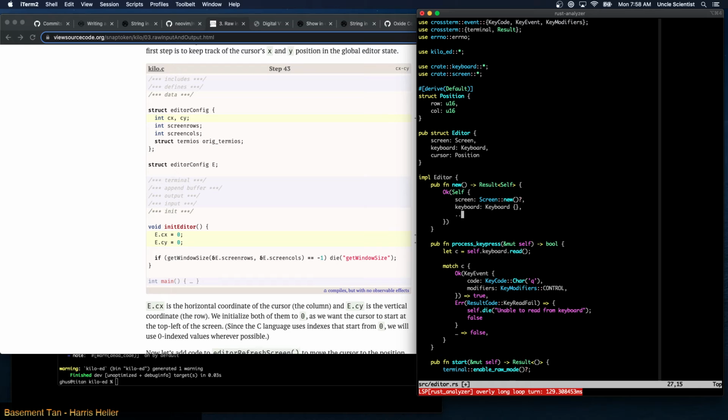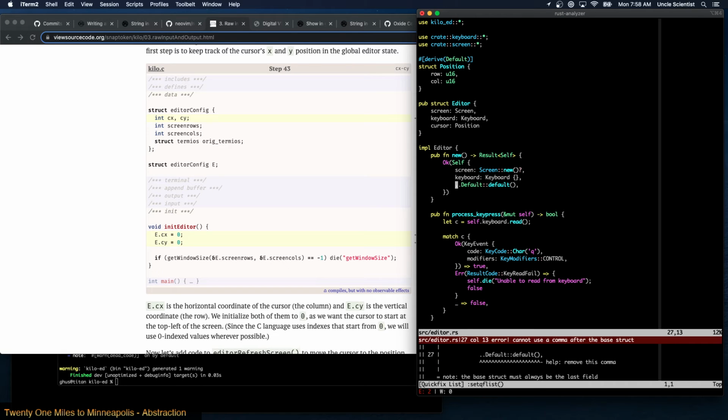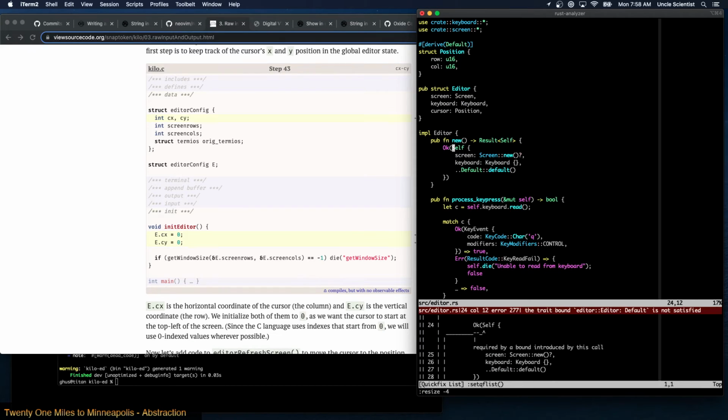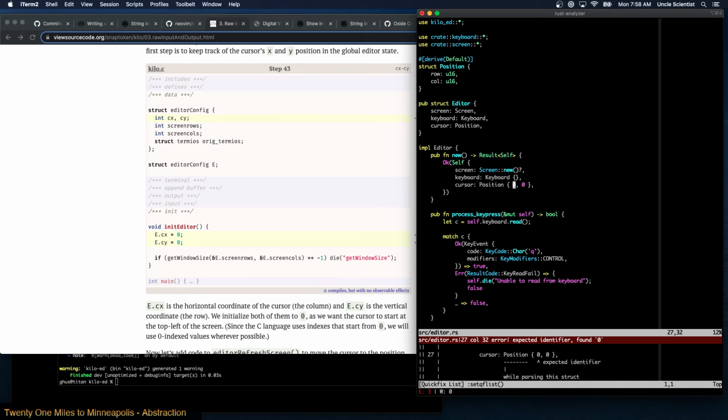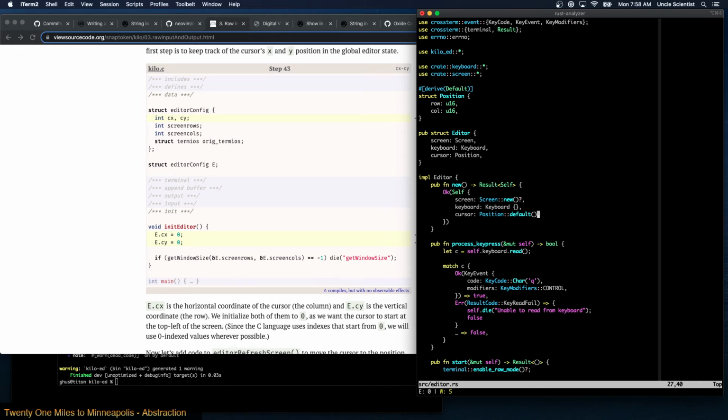Let's find out. Dang. Oh, remove the comma. Derive Default. Oh, editor needs a default if I do that. Okay. But I can do cursor Position 0, 0. I'm going to try this. Yay, okay. Now we have 5 warnings. That's because we're not using it.